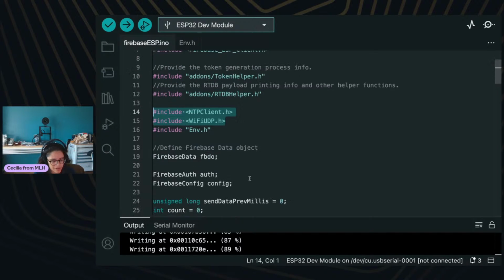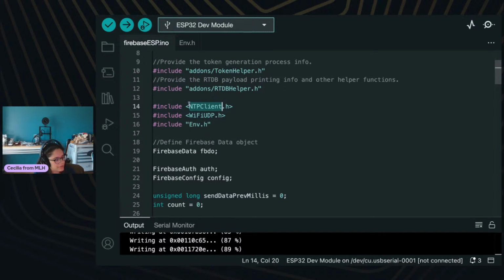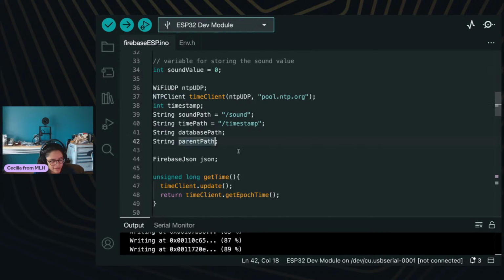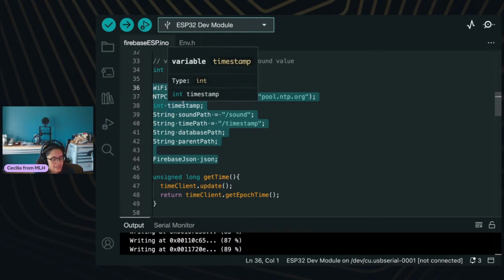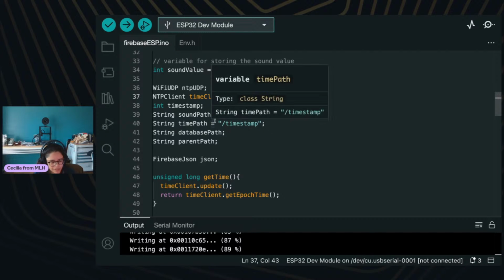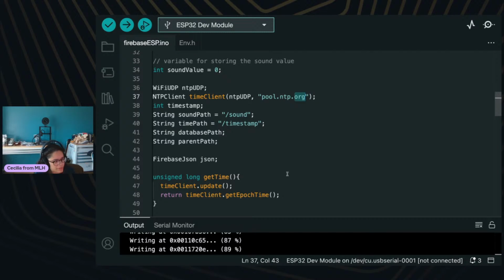So we now have these libraries. I had to install this, so go ahead and go through the management. And then the other bit I did was I added these pieces that we need to actually start sending those JSON packets, get those paths figured out, etc. So we initialize it, make sure you capitalize the F in Wi-Fi. Network UDP, I got the time client. I'm using a specific domain to get those accuracies, to ensure that they're consistent across a couple places.